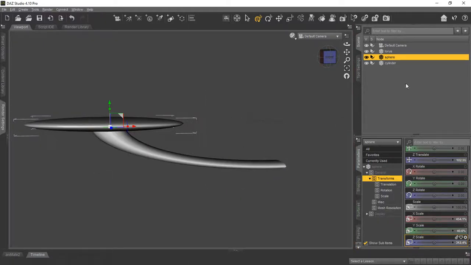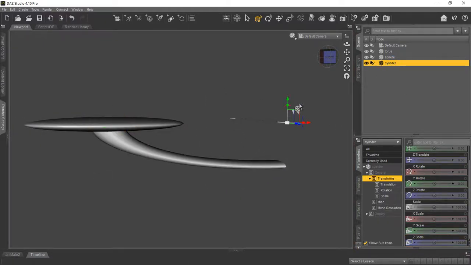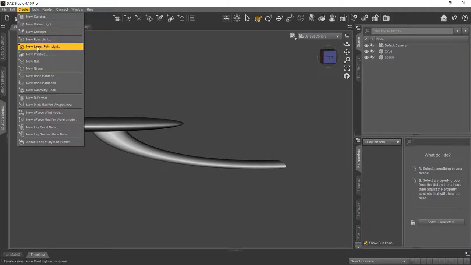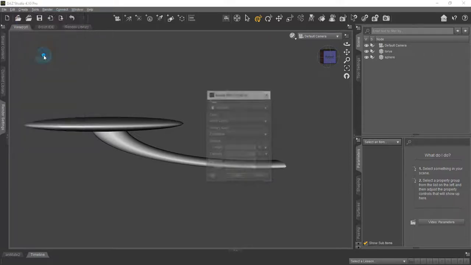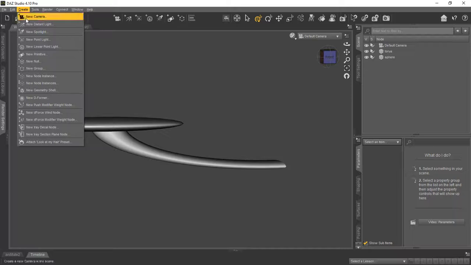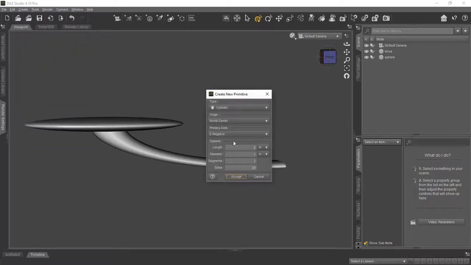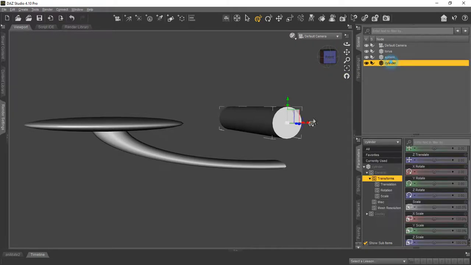And of course, well, I think I created a really small one there. Let me go ahead and delete that. We'll try a new one. Just go ahead and get a new cylinder here. Hang on a second. We'll be right back as soon as we get this size figured out. So we'll create a new cylinder here really quick. New primitive cylinder. Here's the sizes we used. Like I said, you'd have to play around to get what you want.